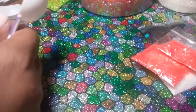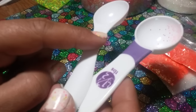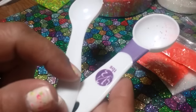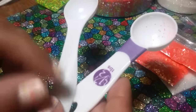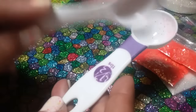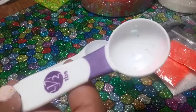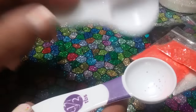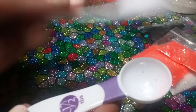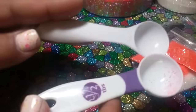Also, when you say 2 teaspoons or you say a tablespoon and a half, it's pretty much the same. Okay, well, not quite. Honestly, half a tablespoon is like a teaspoon and a half. That's all that is. So when somebody says a half a tablespoon, it's one of these and a half of these. That's it. It's a teaspoon and a half. Nothing more.